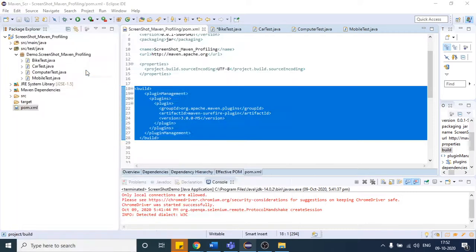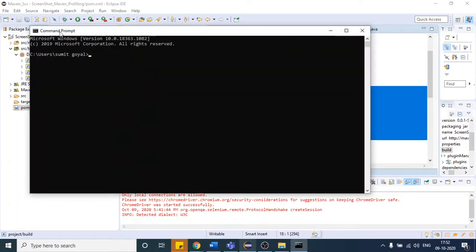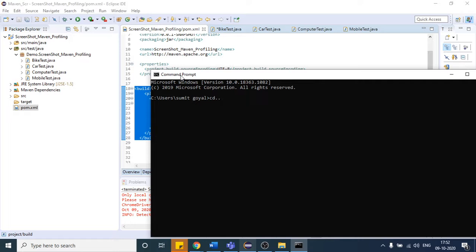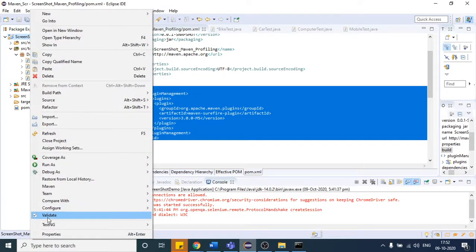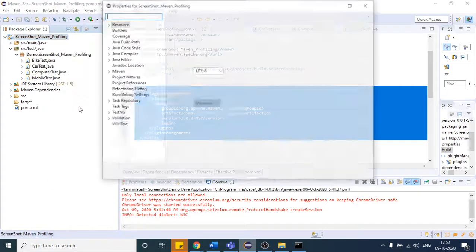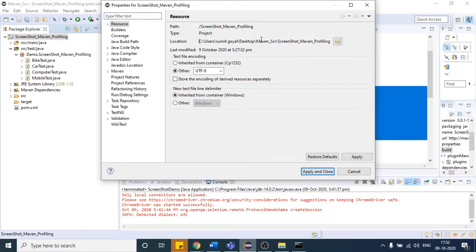So let me come to the command prompt, and let me first go to the C drive, then cls to clear the screen. Okay, what is the folder where it is located? You can see the path of the project. Your project is present till here, so let me copy this path.